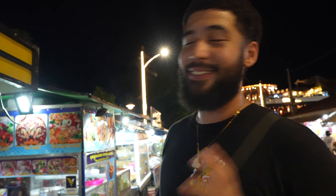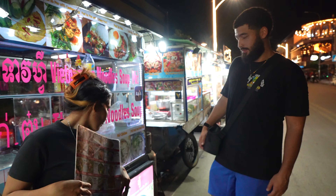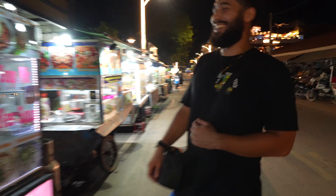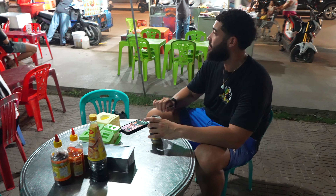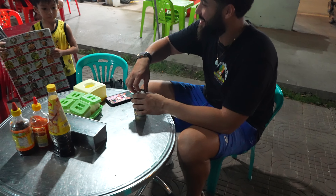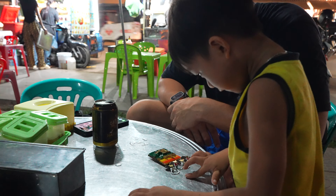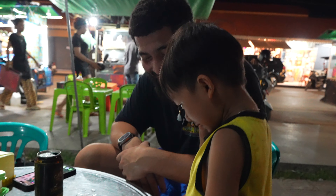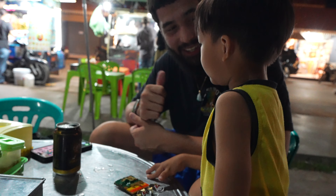These fish that are biting our dead skin off are called doctor fish — they have small little teeth and you can feel them nibbling, it's a pretty crazy feeling. I got my feet out because it feels weird; I can only do like a minute at a time. They all go to my feet too. My feet are baby smooth after. If you're ticklish, don't do it — I was so tickled the whole time.